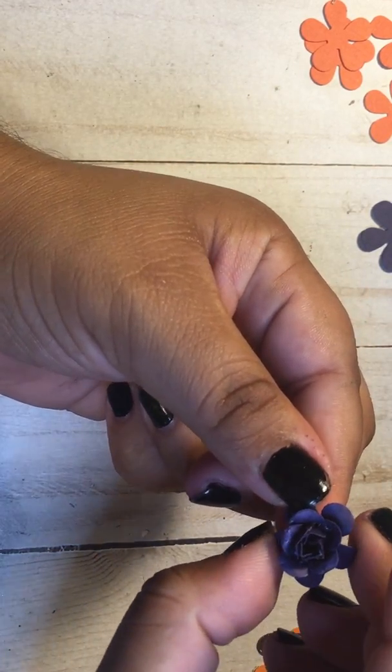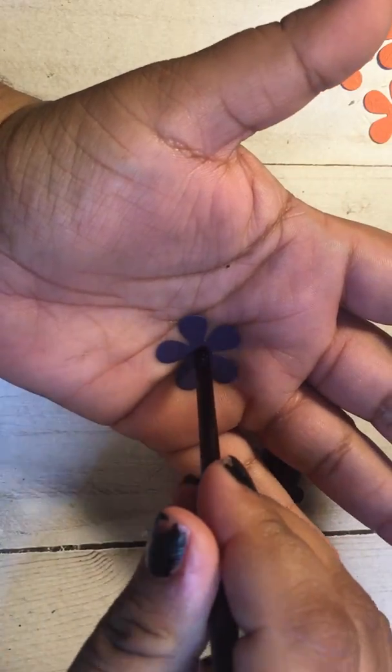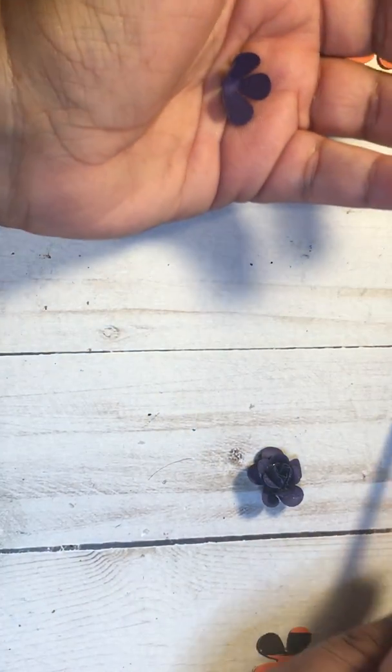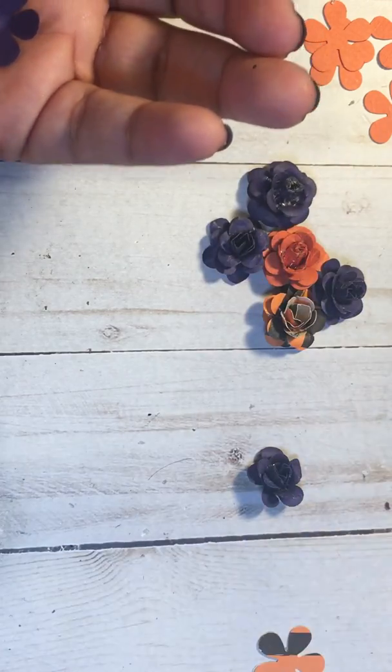Alright. So let's go with our fourth layer. These I'm going to show you doing with 4. We're going to do the exact same thing, guys. But typically I would use 5. These were made with 5. All of these were made with 5. 5 layers.